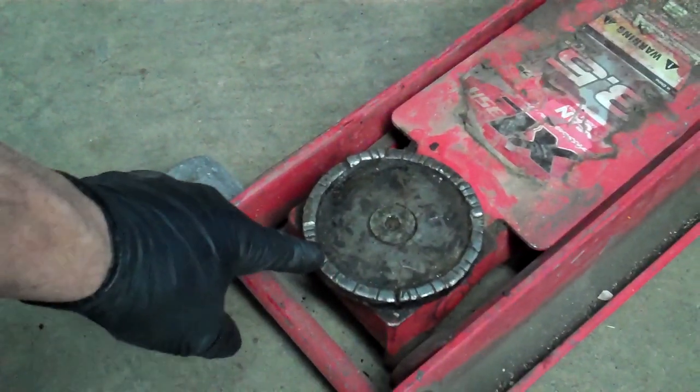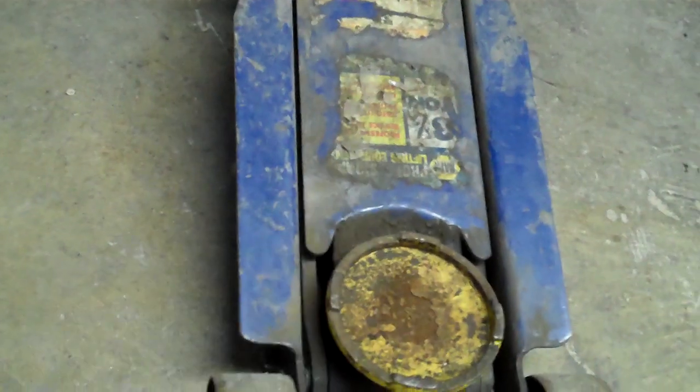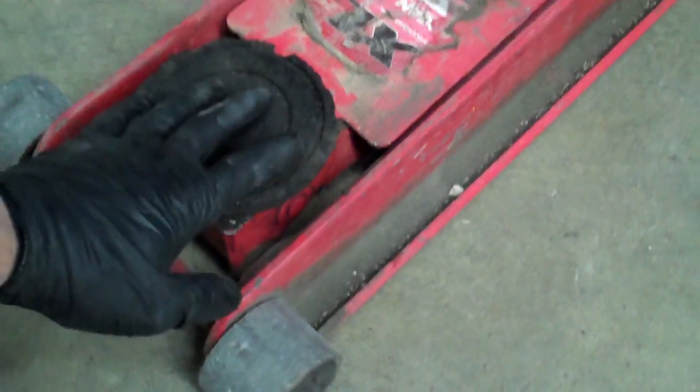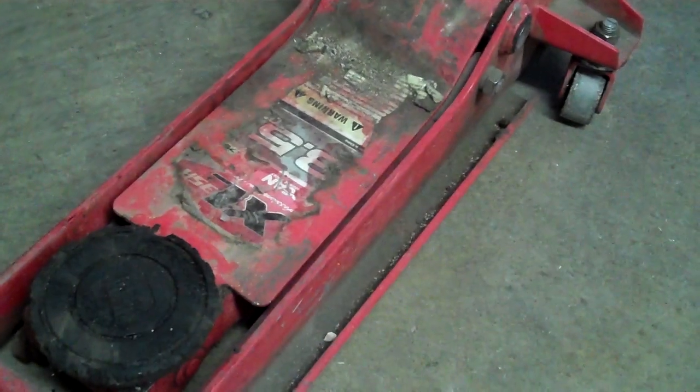What I would do is take some M6 bolts, M6 by one thread that are real common, and just weld them on here so that you have a bigger bite. And what I've done, because I'm not using the Napa one since the hydraulics are scary, I just put the Arcan rubber pad on there and use it quite a bit because that pad actually grips pretty good under weight, and then this grips the vehicle pretty well. So that's the way I've been using this one. If they did a different head on this, it would be wonderful. But yeah, it is made in China — maybe the other one is too, I don't know. That's my review for the Arcan.